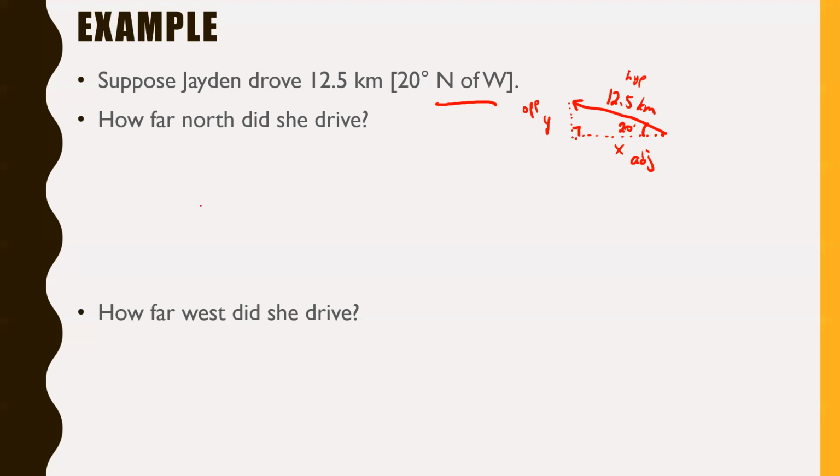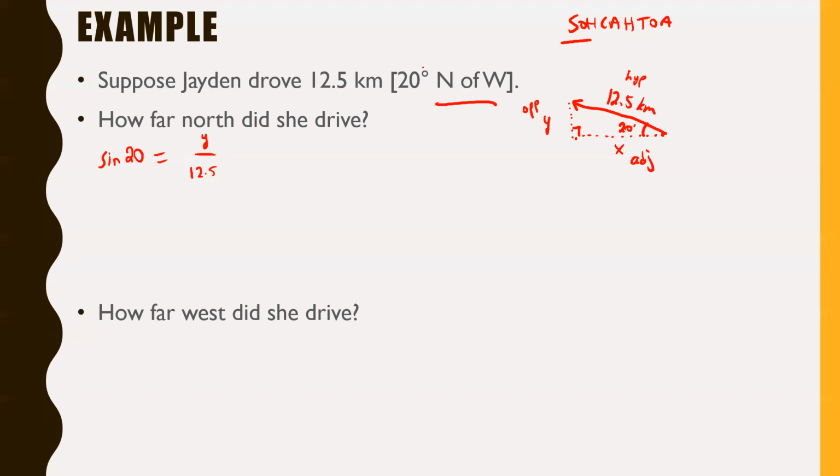So let's just go to town on this one. North, that's our y component. That's opposite. If you think of SOHCAHTOA, we need to use our hypotenuse here because it's the only thing that was given to us. We're looking for our opposite. That's going to be sine, right? So sine of 20 degrees equals the opposite side, which is y, over the hypotenuse, which is 12.5. I won't even bother writing the next step. Hopefully you know the drill. We just need to multiply by 12.5 on both sides. So 12.5 times sine 20. And this is going to be our final answer for this part.